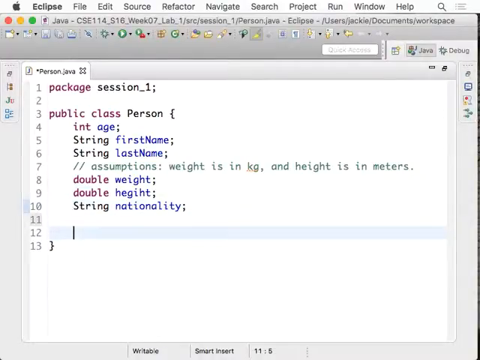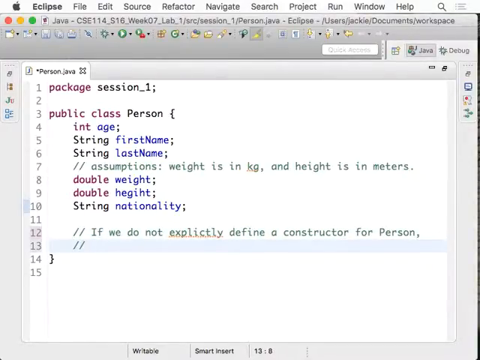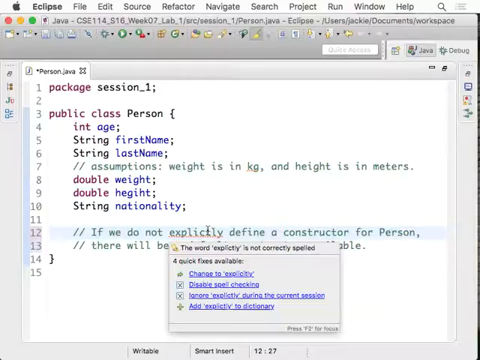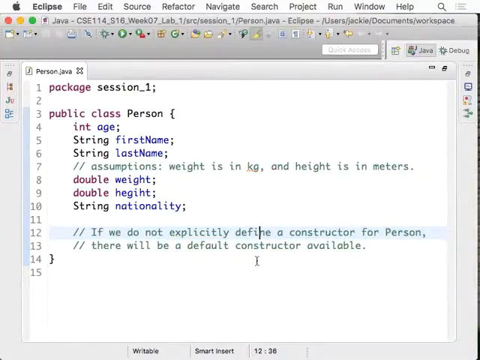So if we do not explicitly define a constructor for person, there will be a default constructor available. I'm going to illustrate that in a moment. I'll let you type, and then we'll see a tester to see how we can test the person right away.